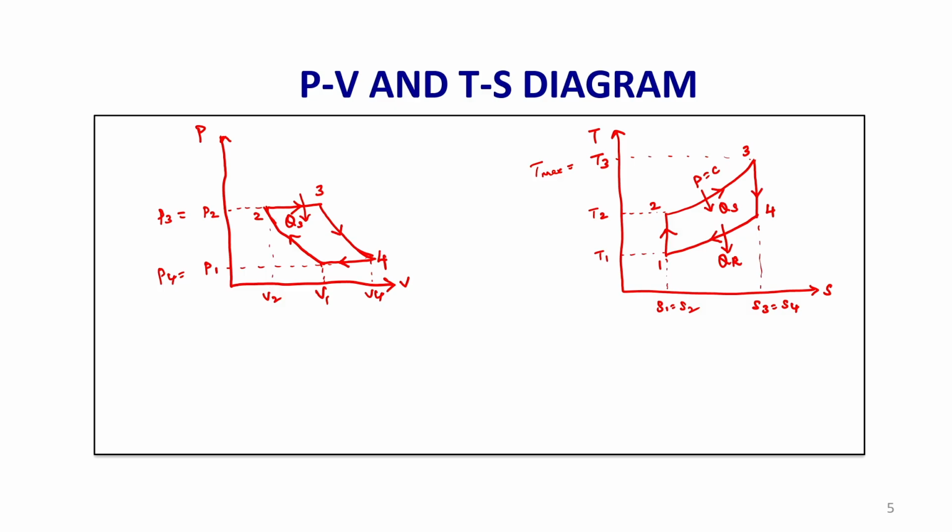In case of the diesel cycle, heat addition is at constant pressure, whereas heat rejection is at constant volume. In case of the dual combustion cycle, heat addition is partly at constant volume, then constant pressure, whereas heat rejection is at constant volume. So, in all the previous 3 cycles, the heat rejection takes place at constant volume, whereas in the ideal Brayton cycle, the heat rejection takes place at constant pressure. These are all the differences in terms of processes if you compare all the 4 air standard cycles.